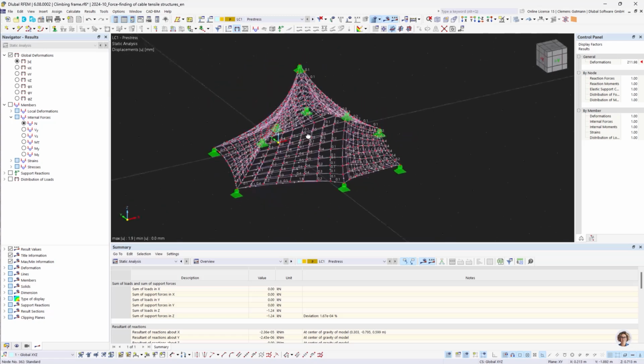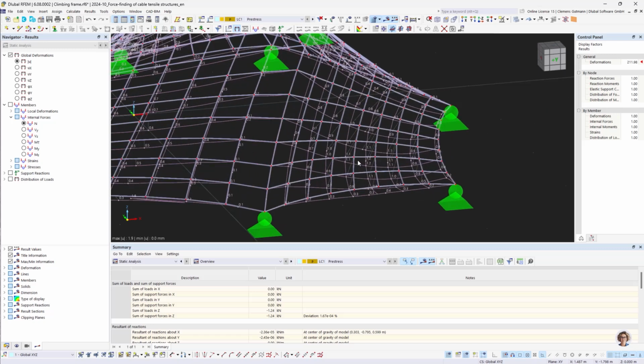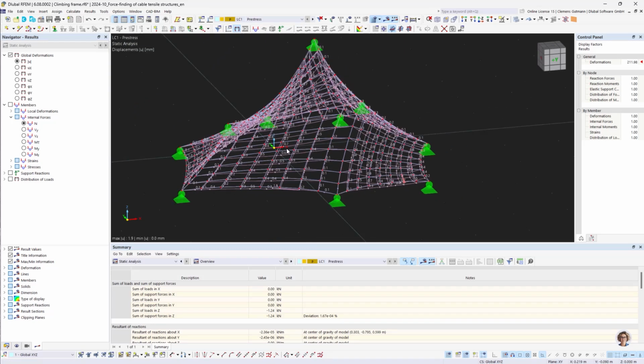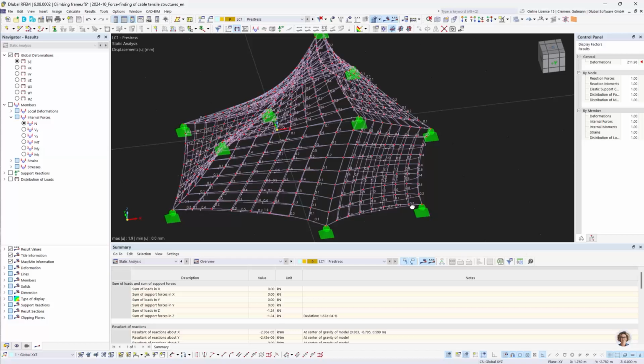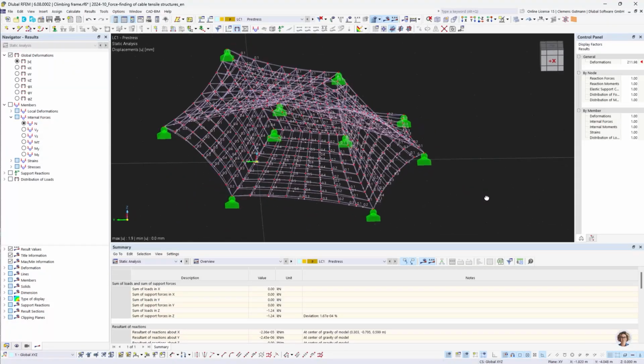So because we have at some places a very small stiffness in the global Z direction, there are some notable deformations in terms of civil engineering, still quite small with less than 2 millimeters, but still there are, of course, physical limitations to the force finding method. But still, I think this is a good result, like a practical result.